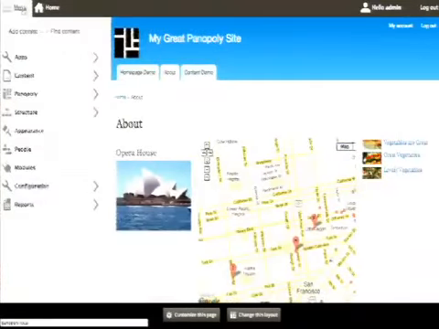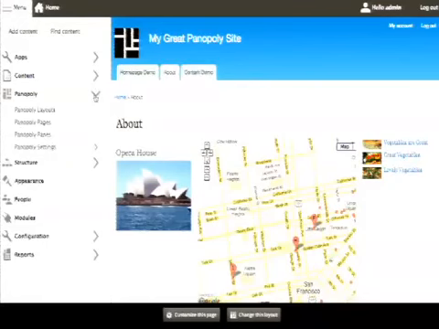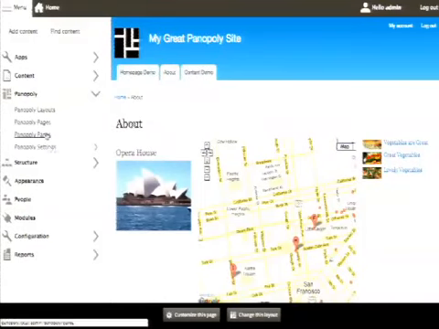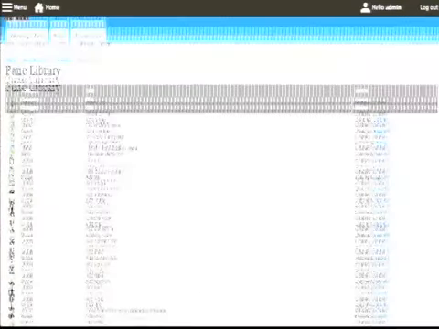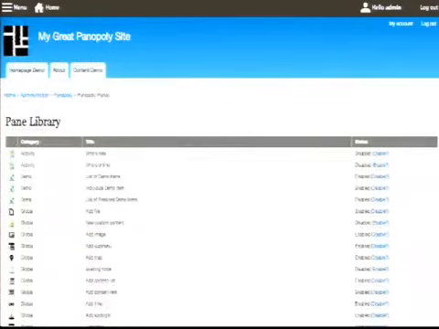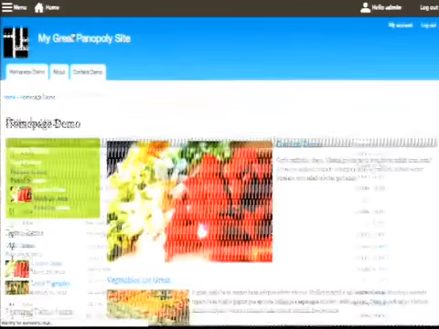Other stuff that's cool here. There are some cool admin interfaces that Panopoly will ship with, so you can control which layouts you get. You can control the different pages on the site. You can look at the different configuration options, or you can see the different items that'll show up or not show up. And this becomes helpful because as an admin or a distribution author, you can build cool stuff.